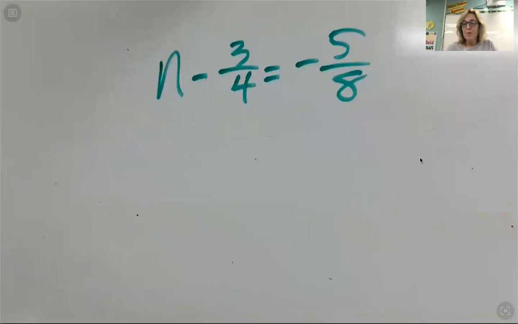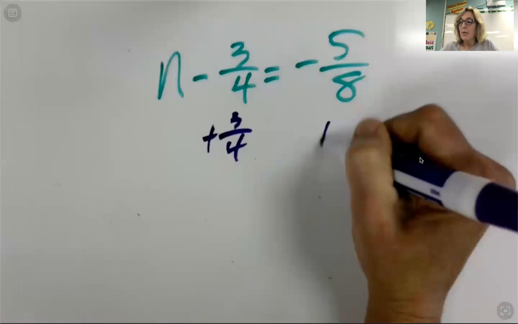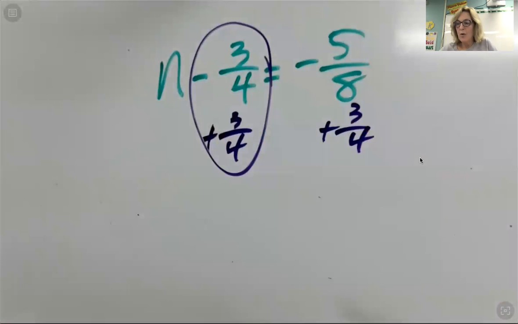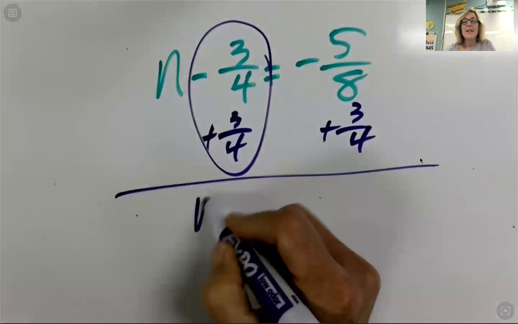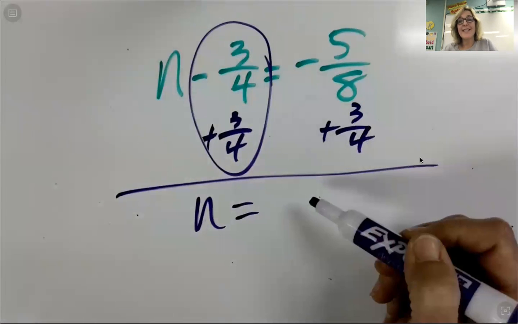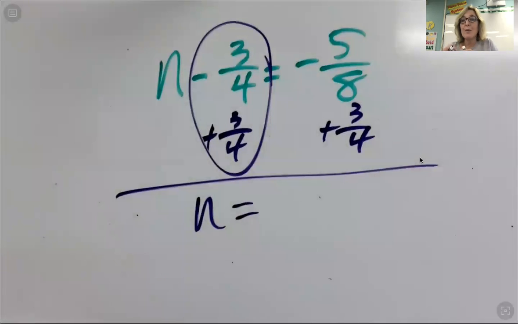So same thing holds true with fractions. If n minus 3/4 equals negative 5/8, again, we want to isolate the variable, and we would do that by adding 3/4 to both sides of this equation, because we create the zero pair here, which is what our goal is in order to isolate n. So now we have one positive and one negative quantity, and so we know that to deal with that, we have to really find the difference between them and think about whether it's going to be positive or negative.